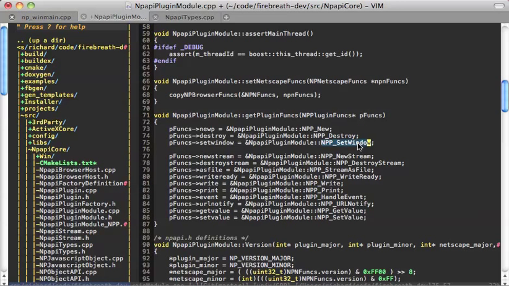We'll talk about them. Set window is called once after the plugin has been created to say this is your drawing information. And get value is called when the browser wants to know something about us, such as our name, description, or, and this is really important to understand, it also calls get value to get the root scripting object. So the get root JS API is called in response to a get value. And then set value, the browser may also call, although I honestly don't think we're using that right now. There's not much that it does, at least that FireBreath supports. So in the next segment, we're going to talk about these NPP functions. But I'm out of time in this 5 minutes, so we're going to stop there.